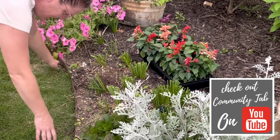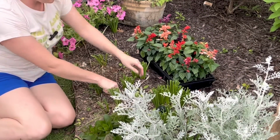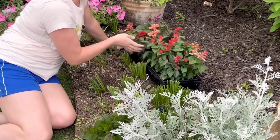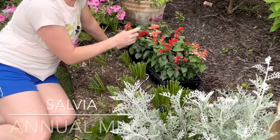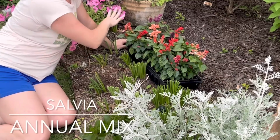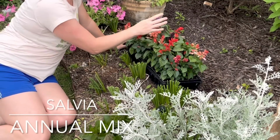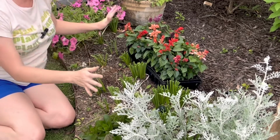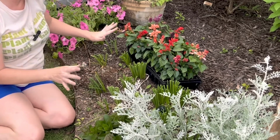Okay, y'all, the humidity is insane. I'm literally dripping. Okay, so what I've got here is a flat of annual salvias. These are from Homegrown in Farmersville. I chose a mixed flat that has some warm colors and some cooler colors because what I'm trying to do a lot in my garden this year is bring more warm tones.